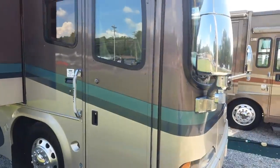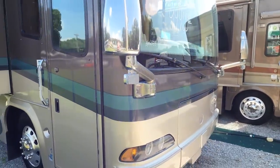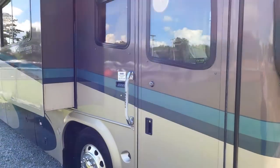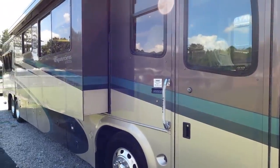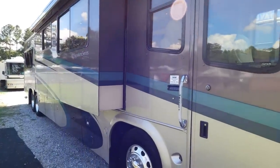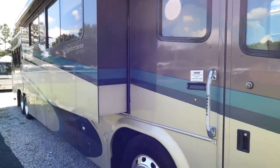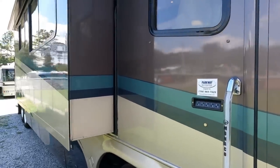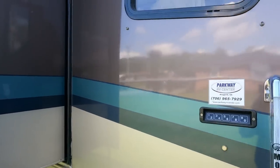Yes, you save a lot of money — this thing was $535,000 new. Book on this thing, wholesale book, is almost $100,000. I've got it 30 grand lower than any other 2004 Signature in the country, and I also have the lowest-mileage 2004 Signature in the country. Is it perfect? No. Is it nice shape for an '04? Yes. It's almost 20 years old. Does it need a few things? Of course — every 2004 on the market for 30 grand more probably needs just as much or more. But they're not honest about it. I am.